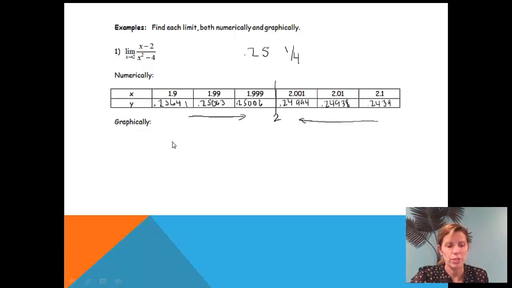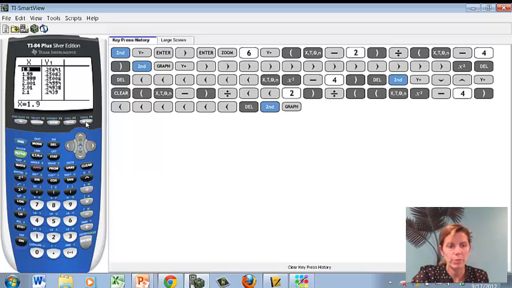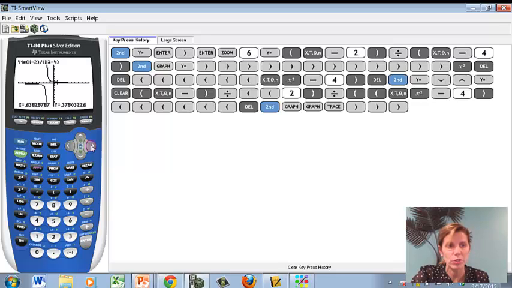Okay, now let's approach this graphically. Again, we're going to use our computer to help. This time we'll just go ahead and press graph. We would like to approach 2 from both sides. So probably the easiest way to do that, if I just have a graph on my screen right now, we are going to press trace. And I'm just going to press the right arrow and try to get close to 2. So just watch the x's getting closer to 2. And as I'm getting close to 2, notice on the right side of 2 it's 0.24. On the left side it's 0.25. So you'll notice again I'm getting pretty close to 0.25.